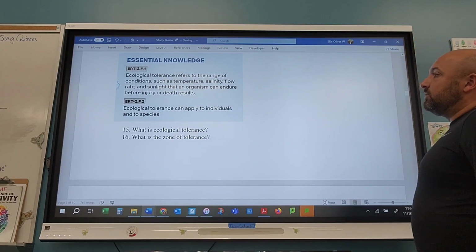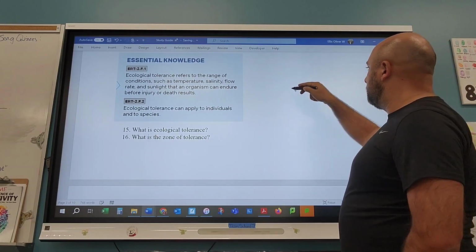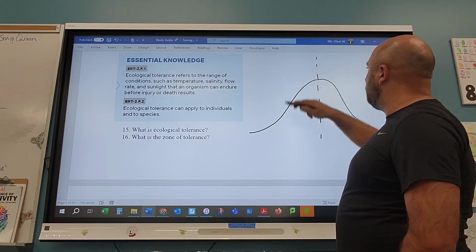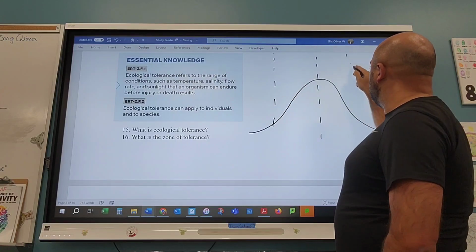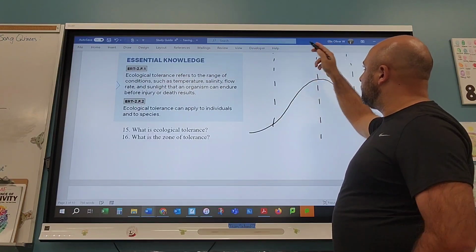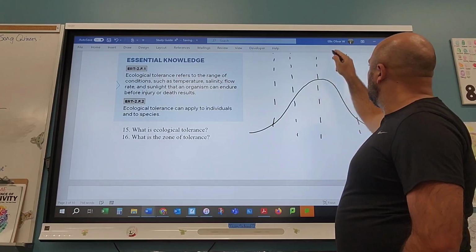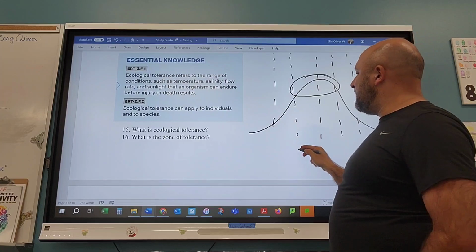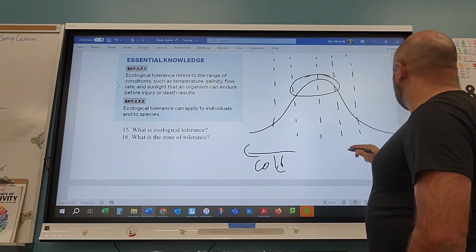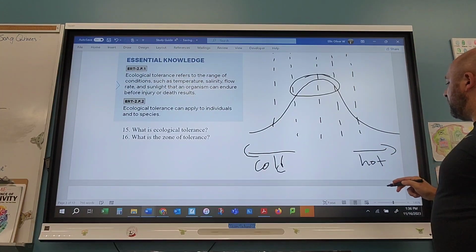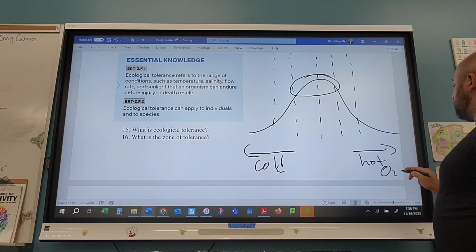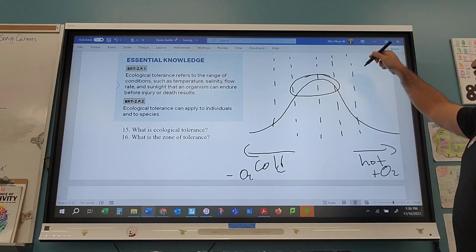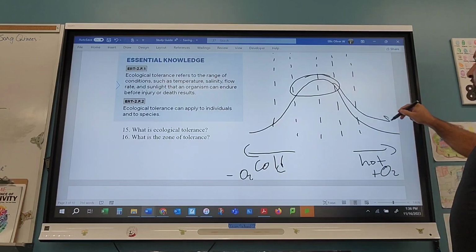All right, ecological tolerance. So basically, it's this. Organisms will be able to have a maximum survival rate in their zone of tolerance. All right, what they can tolerate in the ecosystem. Now, at a certain point, at first, they're tolerating things, so the population is high. But then, let's say it gets too cold, or it gets too hot, all right? Or there's too much oxygen, or too little oxygen, right? Whatever it happens to be, at a certain point, the numbers will start to go down because there's too much of that thing.